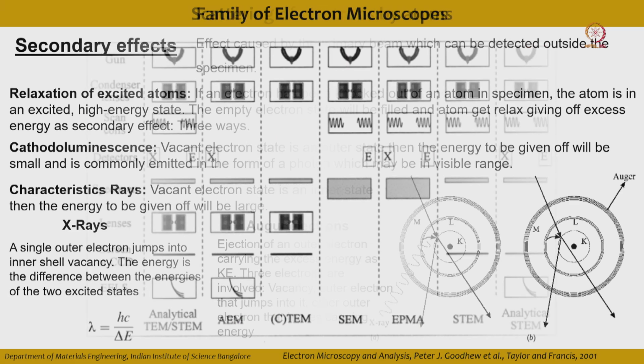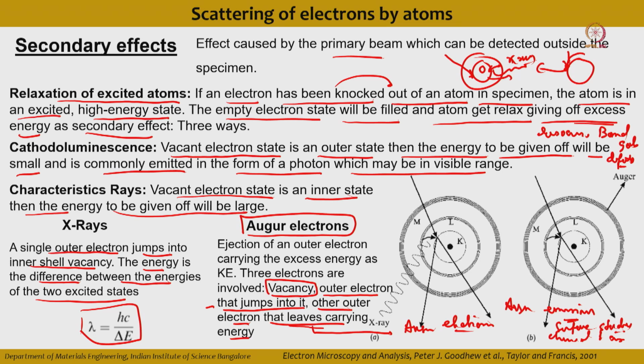Okay. So, with this we will end this class now. I have given you a brief overview of the interaction of the electron with the sample and what type of signals we produce. Depending upon elastic and inelastic scattering, you can get different types of secondary effects. Elastic scattering mostly produces diffraction patterns, which are very useful for crystallography information in TEM, and inelastic scattering, based on the energy loss, releases different types of radiations which can be used for specific purposes.